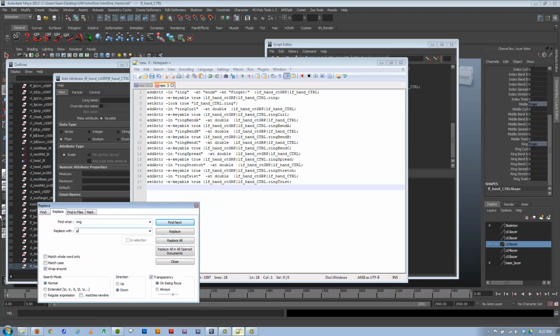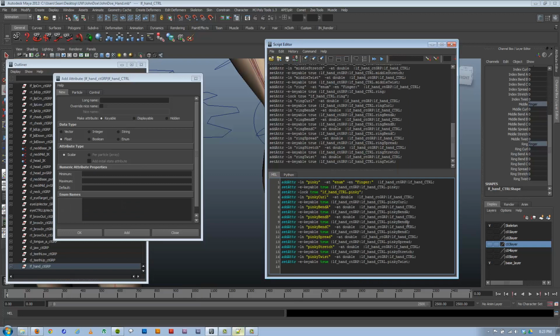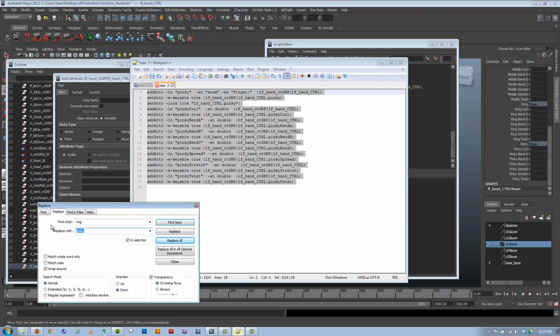So ring, replace that with pinky. Okay, there we go, pinky. Replace all. If I'm making typos, it's because I'm trying to speak one thing while writing another. So it's a scary thing for me here, trying to figure out what I've actually written as I'm explaining to you guys. And we'll do one more for thumb.